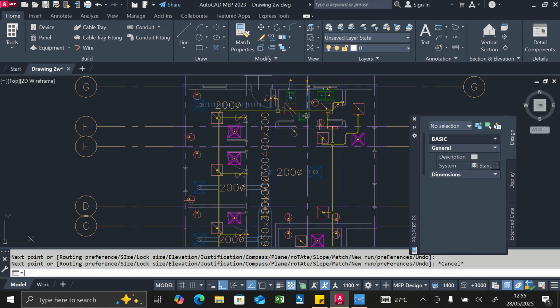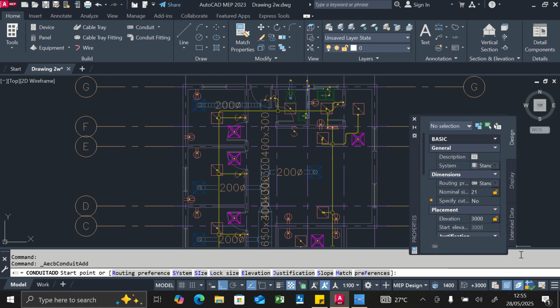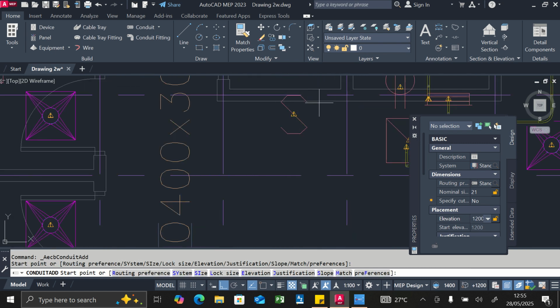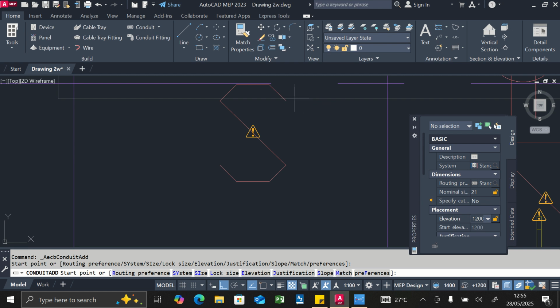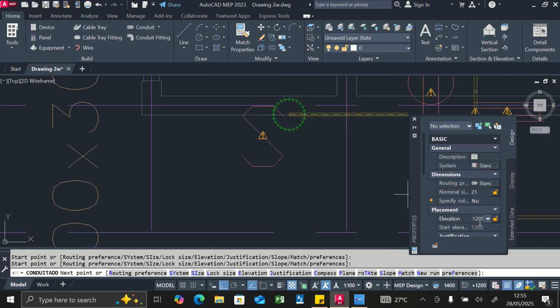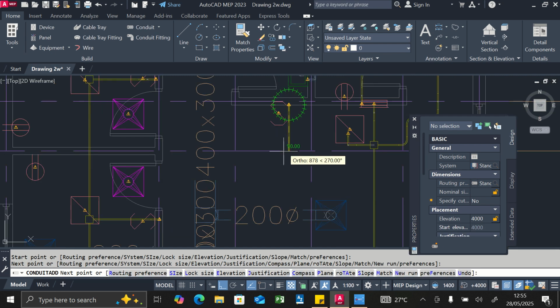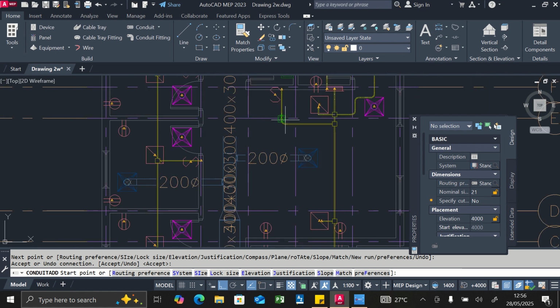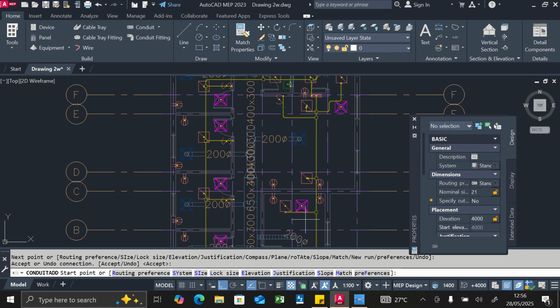So we have our conduit at, so this time around we want it to be at 1200 where we have the position of our switch. So I would not allow it to snap to where we have this exactly. So I'll just move it at this point here. And from here I will change the elevation to 4 meters. 4 meters. Alright. So all the way and connect. So we'll be able to connect this to the switch. So which other one is left?